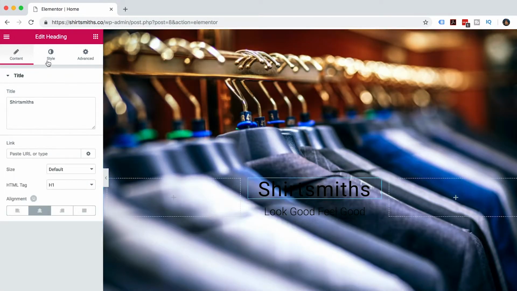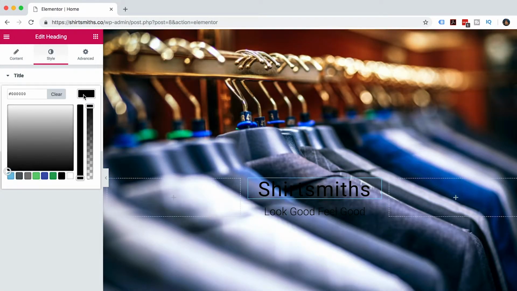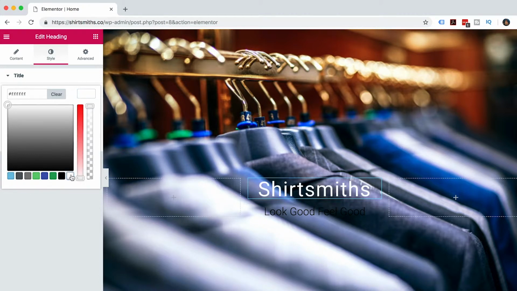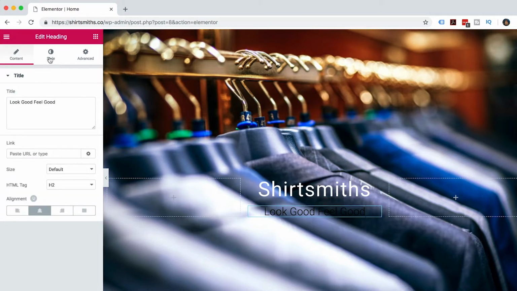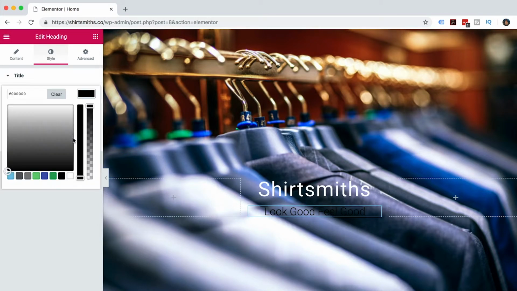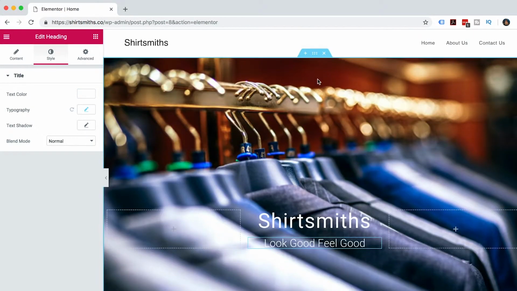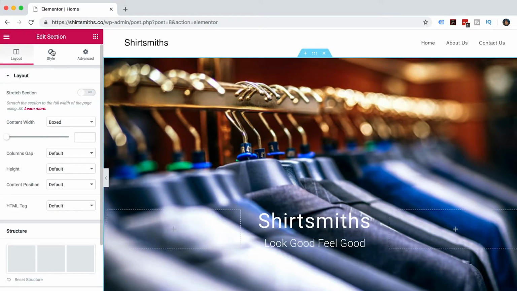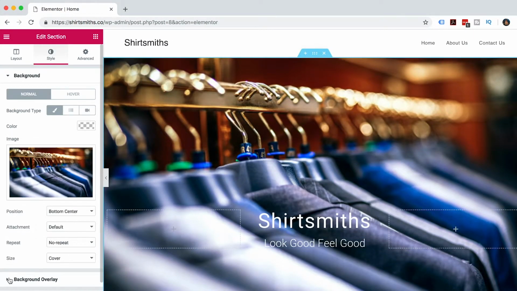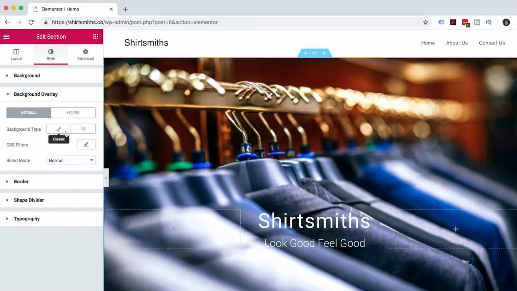Let's head back in here and change our text. Let's see what white will look like on that background. Doesn't go too well, but let's see. If we make it white and then we head back in here and we put an overlay on the image, so we can go down to background overlay.